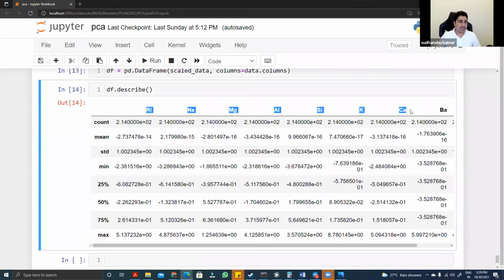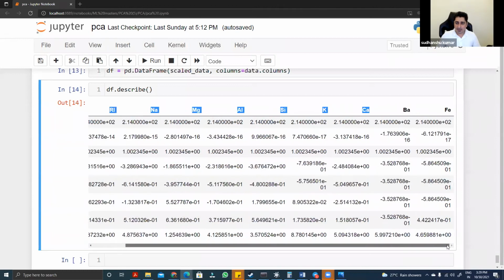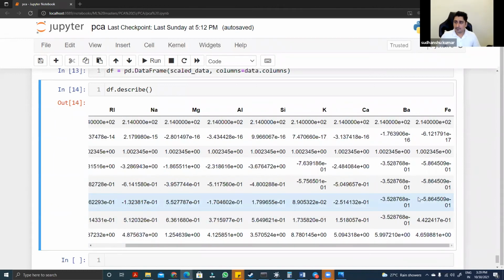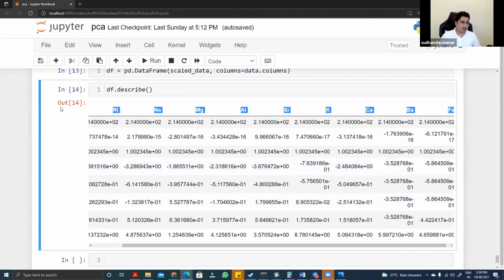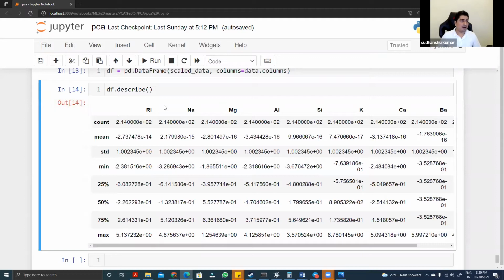So how many PCs will I be able to generate here? Can I say that we can generate even n number of PCs? But there is no meaning in generating n number of columns again, because all those n columns are not going to give you equal significance.